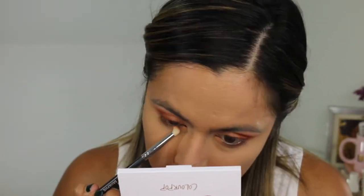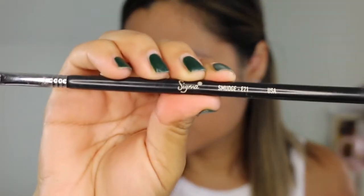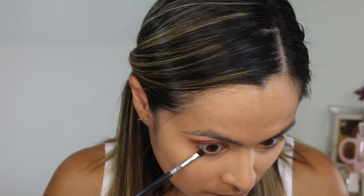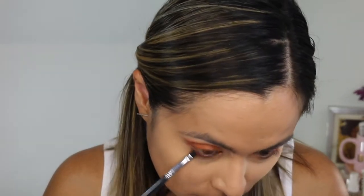And to add more dimension to the eye look, I'm taking the Sigma Smudge brush and I'm dipping into the shade Unwind. I am placing the shade on the lower lash line.